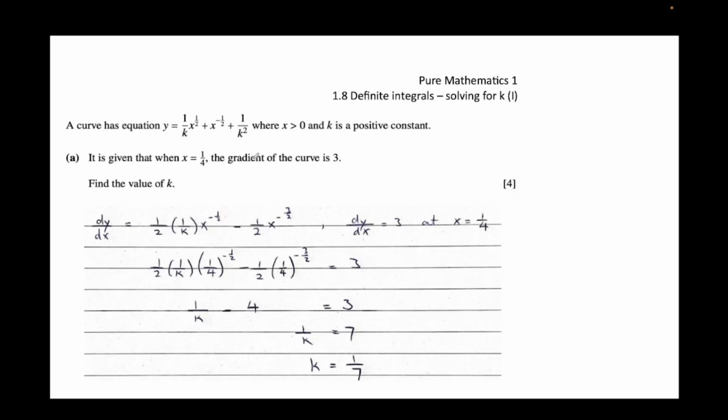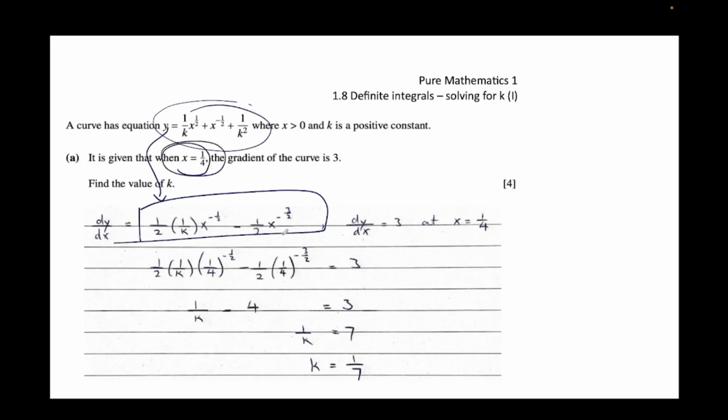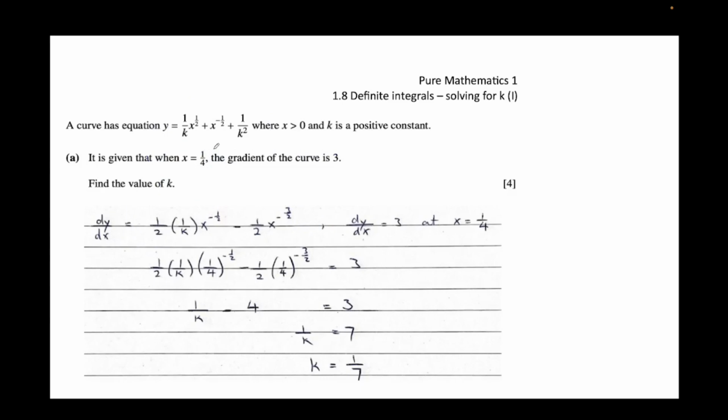Anyways, confirm that you know how this differentiates into this, and then obviously once you get this step, remember the rule they give to you? They're telling you that x is equal to a quarter is definitely going to give you a gradient of 3. And this is where they're testing on, hey, do you remember dy dx is the instruction used to find the gradient at any point of x? So they're basically saying when you substitute a quarter into here, because this is the instruction for gradients, that answer has to be equal to 3.